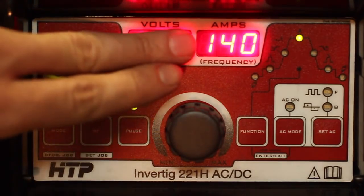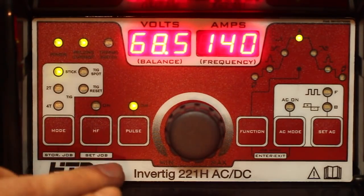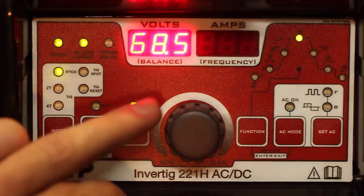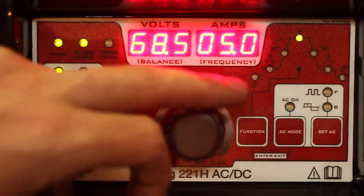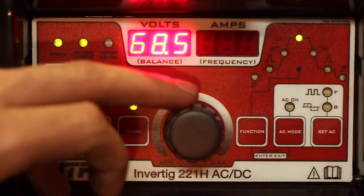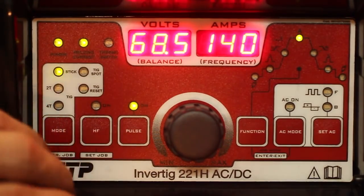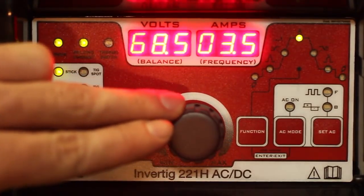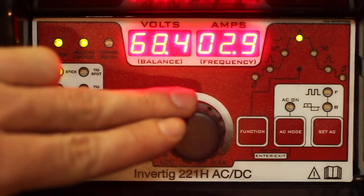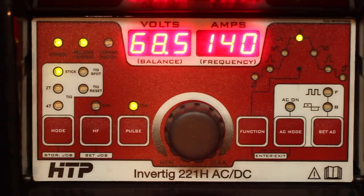Pretty much all you adjust is the amperage — technically the peak amperage — and also the frequency. To adjust frequency, press the pulse knob and turn it. You can go all the way down to 0.4 Hz or up to 5 Hz, which for this process is extremely fast. From my own testing and that of my buddy Pete, who also makes welding videos and has spent more time doing pulse stick welding, he recommends generally staying between 2 and 3 Hz. With 6010 and 6011 I like a lower frequency; with 7018 I find 2.5 to 3 Hz gives the best results.